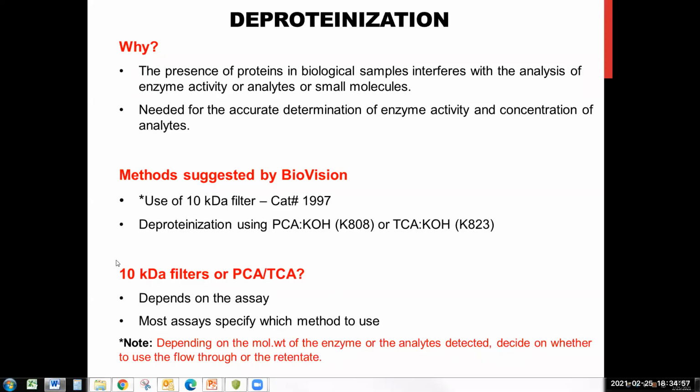Because you're using a 10 kilodalton filter, if the enzyme or the analyte has a molecular weight that is higher than 10 kilodalton, then you have to use the retentate for the assay. If the molecular weight is less than 10 kilodalton, it will flow through the membrane, and in that case, you should use the flow through for the assay. So depending on the assay or the analyte that is being quantified, you have to determine whether you're using the flow through or the retentate for the assay.